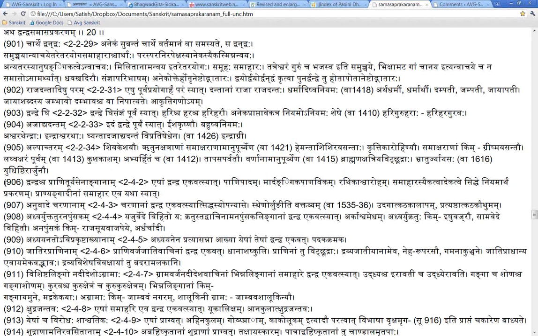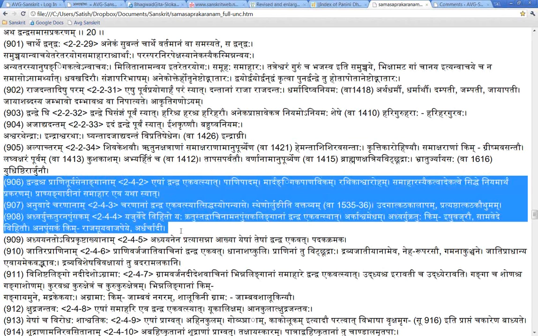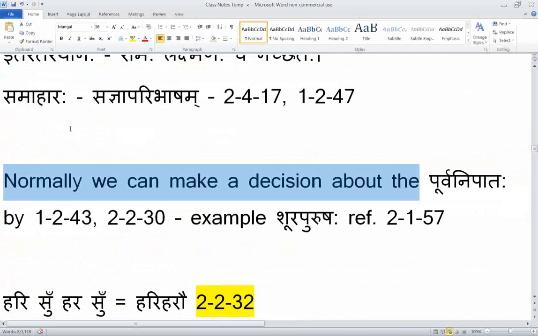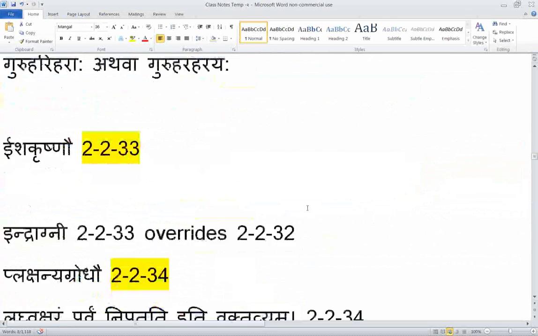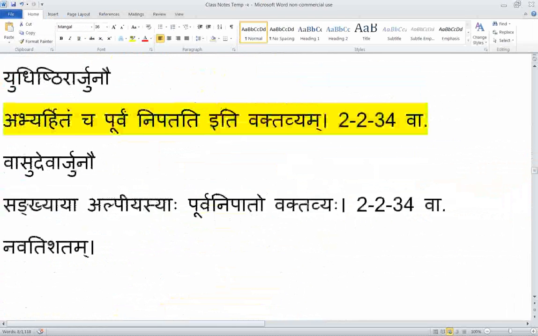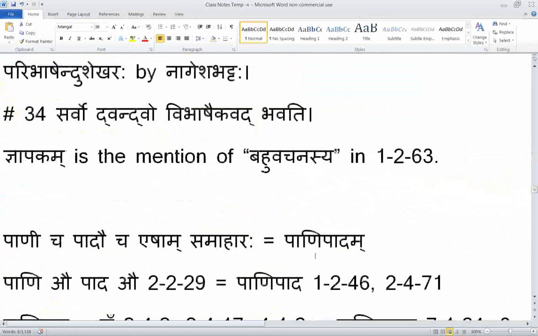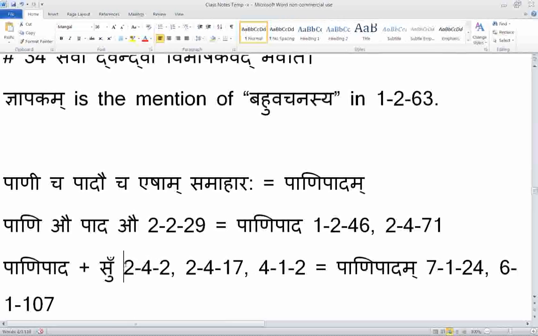Then from the next classes, the last two classes, April 20th, April 27th, even the last class, we are talking about this Prakaranam of Samahara Dvandvaha. When is Samahara? This is from 906 onwards. We started on April 20th. I'm just going back and connecting for you because we weren't using the document at that time. From the April 20th class, we were talking about Samahara Dvandvaha, when we can form it. We start with 242. This was the April 20th class. April 20th, April 27th, and also May 4th, we're talking about these sets of rules.